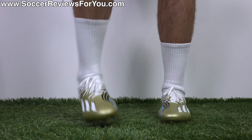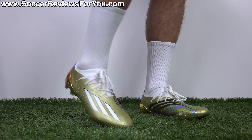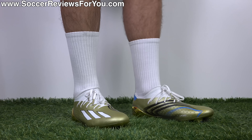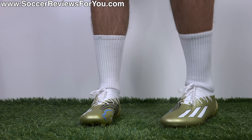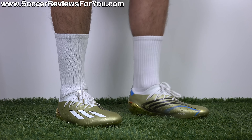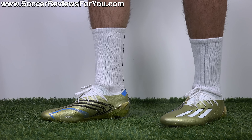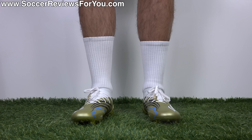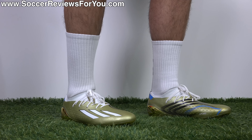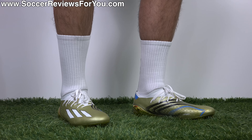Here they are on feet looking incredible, but like I mentioned, definitely not my favorite boots in terms of fit or feel. I just feel like there's a little bit too much volume, a little bit too much width, a little bit too much bulk in the heel. In general, the shaping of this football boot is just somewhat off in my opinion. Pair that with an upper that is a little bit more plasticky feeling than it should. But of course the Carbotex insert in the sole plate is arguably one of the best technologies in football boots — it's definitely not that these are bad boots; they have a lot of good things going for them, but compared to the competition, it just wouldn't be my first choice.